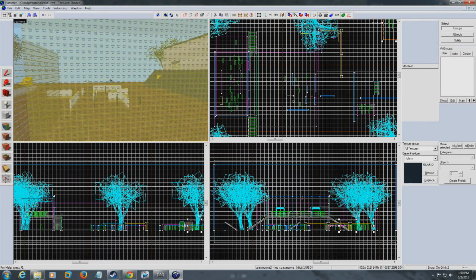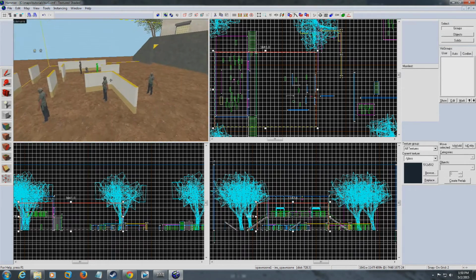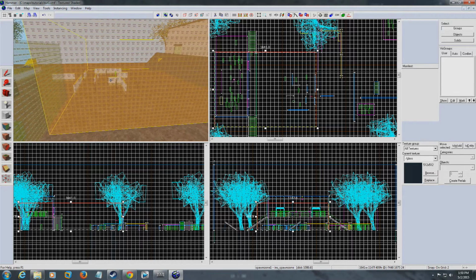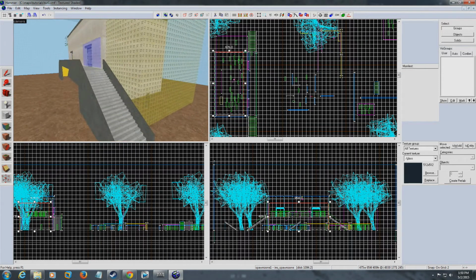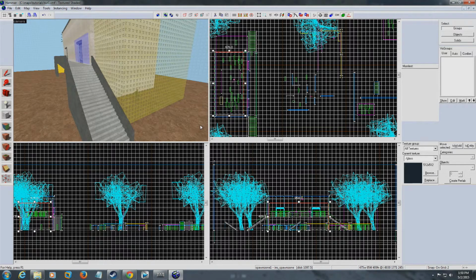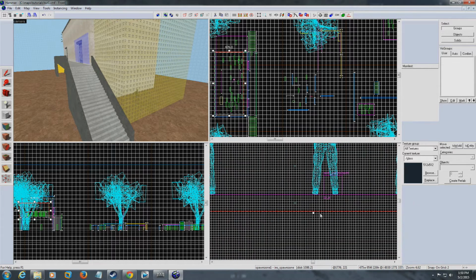Another thing too, the reason this spawn zone is so large is because I wanted the bots to spawn out here. Now I don't want it to be that large, I want it to spawn in this building. Obviously I want it smaller, and I don't want it as tall because there are no bots down below. So I only want it to spawn on the upper part of the building, wherever the floor is.